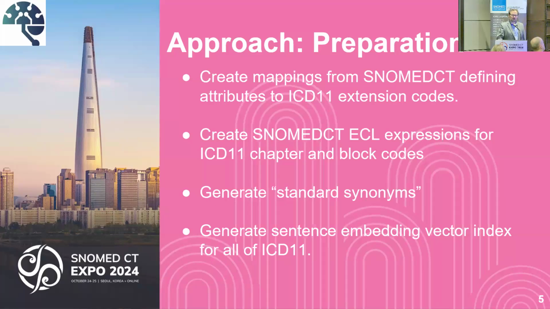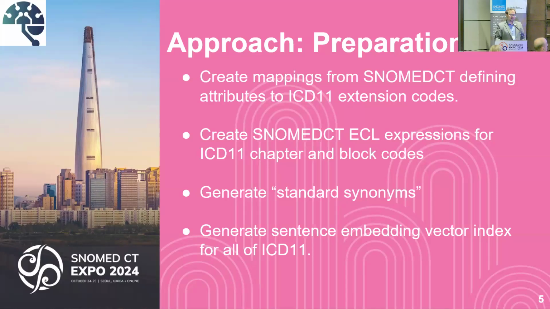So we took some time to kind of digest both SNOMED and ICD11 and pull out information about the parts that were relevant and do some sort of pre-mapping. So for example, a SNOMED condition may have a finding site or a morphology or a reference to an organism or a device or something like that. And a lot of this content is represented in ICD11 in the extension hierarchy. So sort of take those set of concepts in SNOMED and take the corresponding extension codes in ICD11 and actually map those first, so that then when we're deep in the process of coming up with the full map, we can add those in the appropriate place.